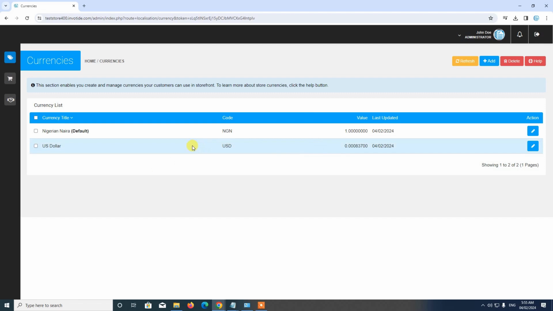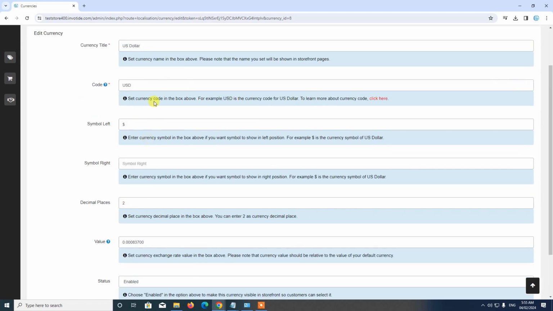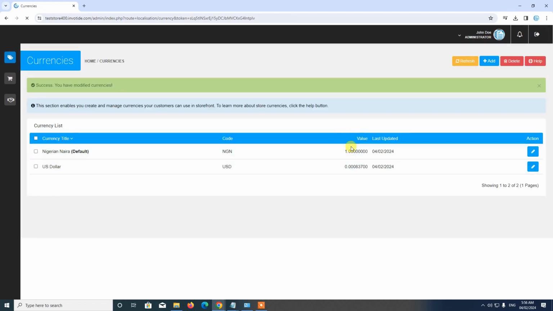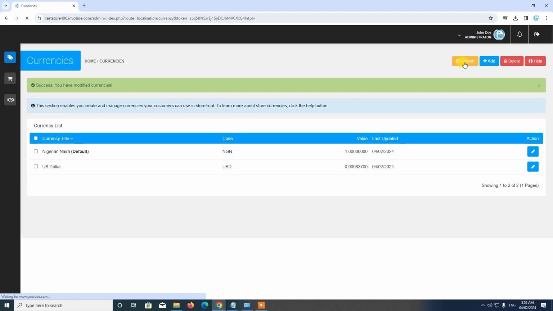So if you open the edit page again, you can see that the exchange rate value has been set automatically for this currency. Let's save again. If we want to refresh this exchange rate value, we can always come here and click on the refresh button here. This will pull and add the latest exchange rate value for the currencies in the store.